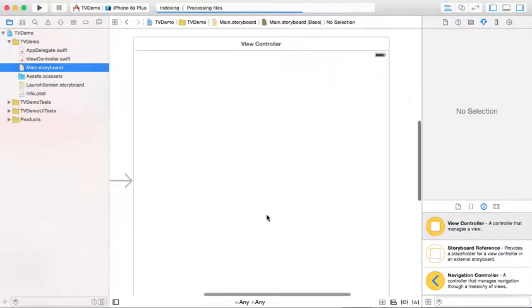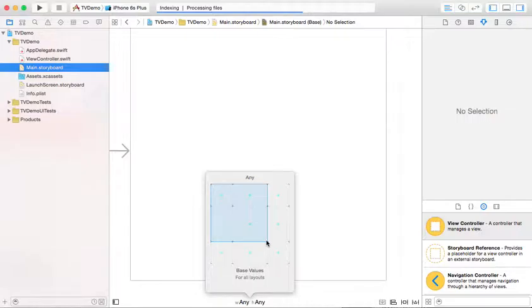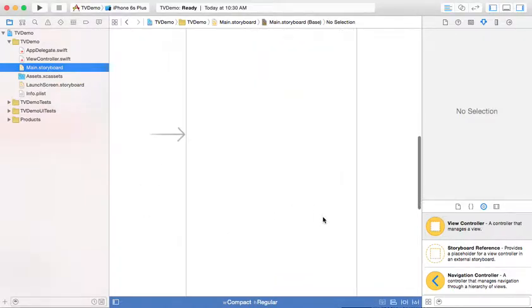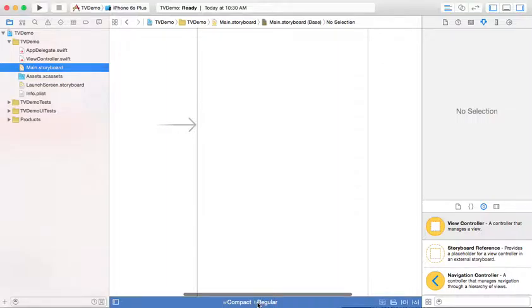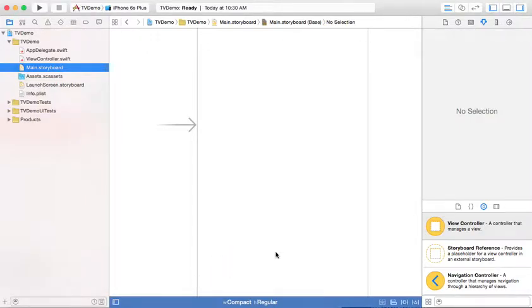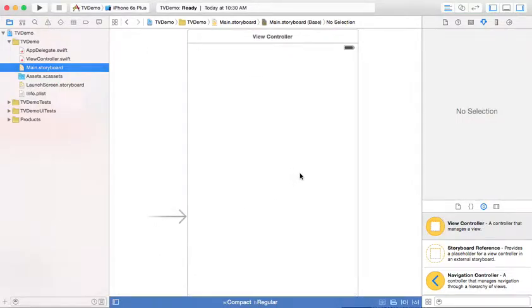One quick thing here, this board is too wide. It's not an iPhone, right? So if I go to this wAny and hAny, I can actually modify this and say, for example, for the width, it says there, final values for all iPhones in portrait mode. That's what I'm going to code for. So you see my interface here changes, right? And then for the height, I'm going to say the height is for compact layouts. Well, you can regulate the height as well. So with this, you can regulate what goes on here. All right, but that's not part of the list view.